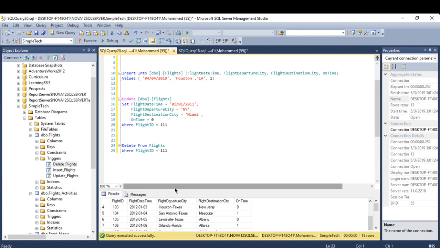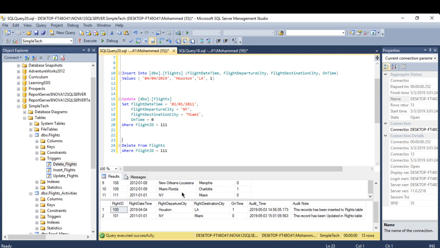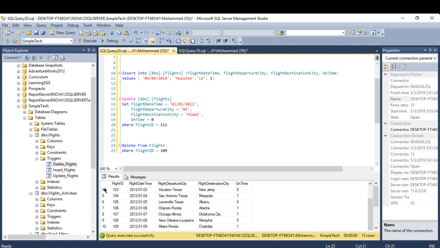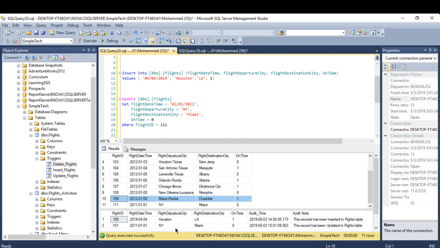Now this record I will delete, and it will be deleted from here but then added right here. But let me choose another record. Let me say here 109. I will delete this one, so I will see a different record.